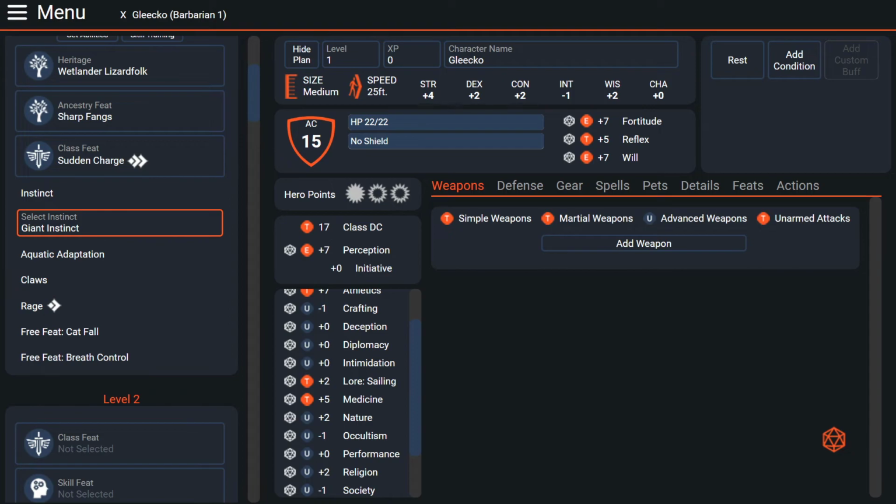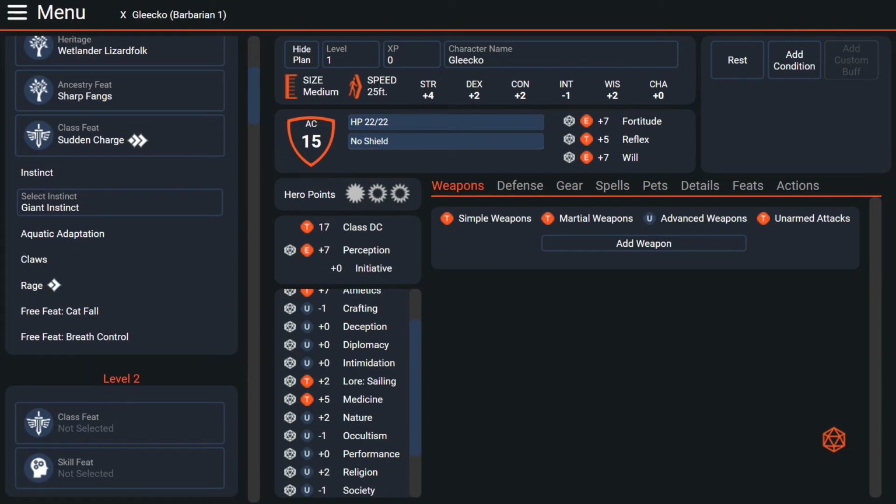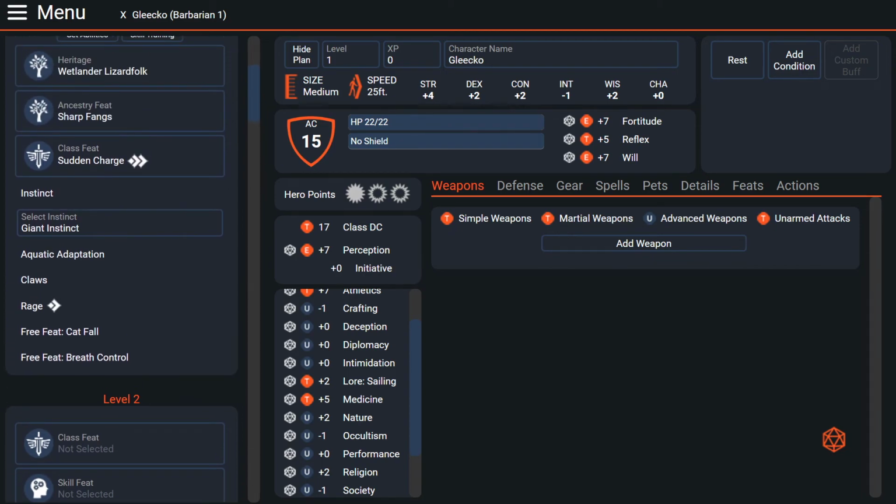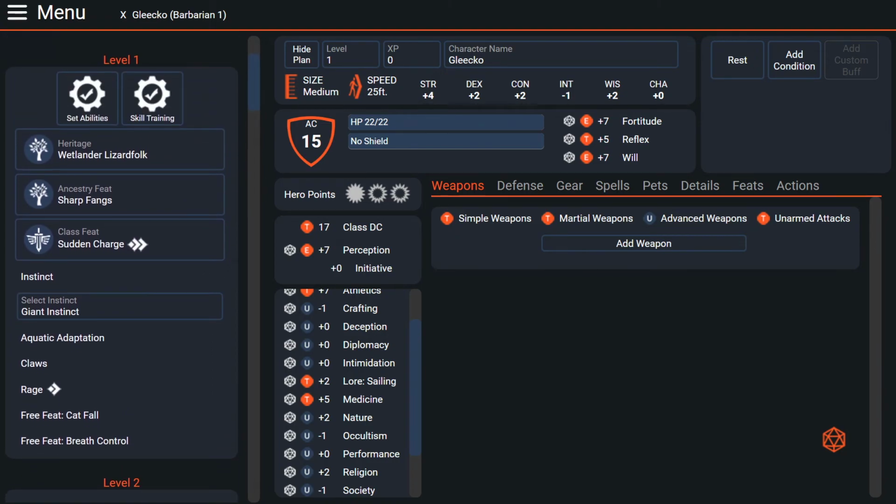With the Giant Barbarian Instinct, you just add 6 off the bat instead of 2. So your minimum now is 11 damage, and the highest you can do is 22. And then if you crit, you double everything. That's why I personally like the Giant Instinct Barbarian. As it goes down further in the path, there's a level feat at level 6 where you actually grow when you rage, which is kind of cool. But that's level 6. We don't need to worry about that. This is just our level 1 character to get us started.